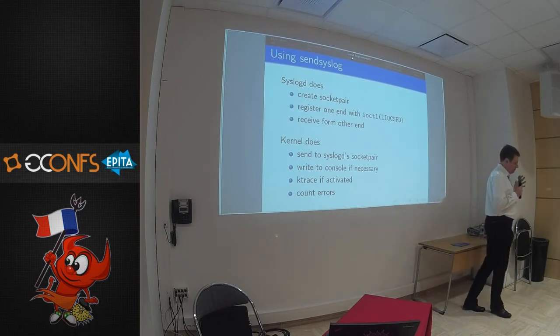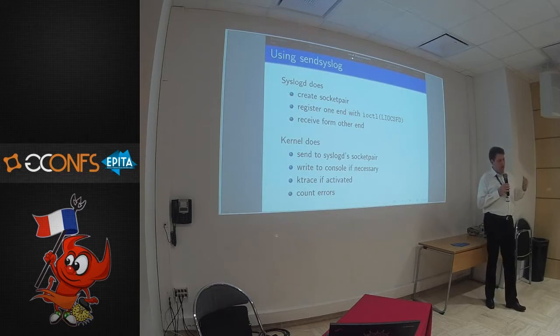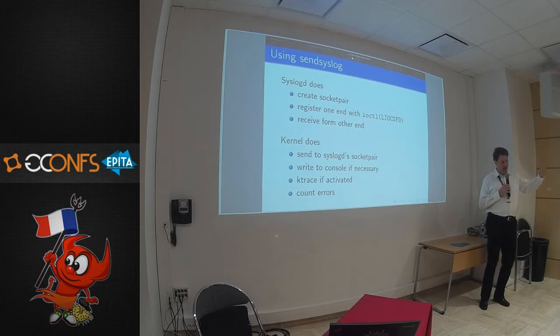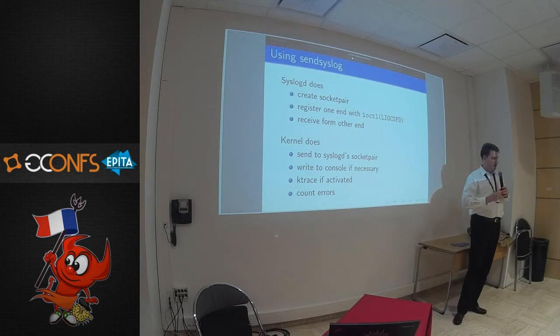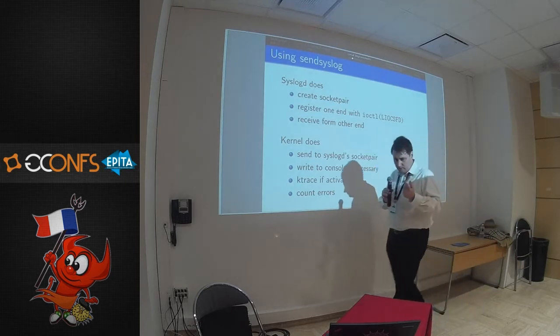So what does reliable logging mean? Either when we see we cannot log anymore, we hold the system until it works, but we don't want that. So my solution for reliable logging is counting the errors and logging the errors when it works again. So you see there was a problem, the system continues, and then we say, be careful, we lost 5 messages. And here, the kernel can count the errors. We have one kernel, one central place, and every time the sending to syslogd fails, it increments the counter.